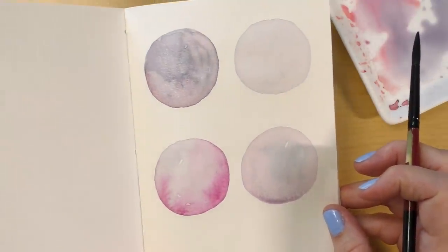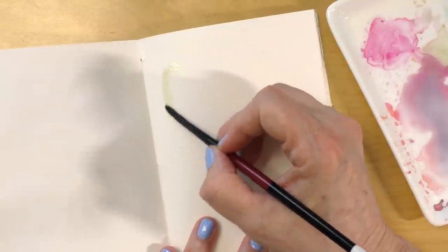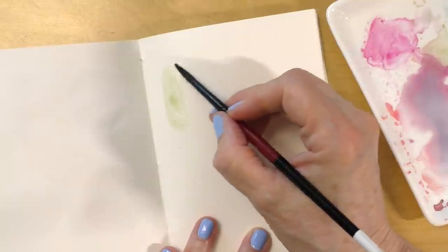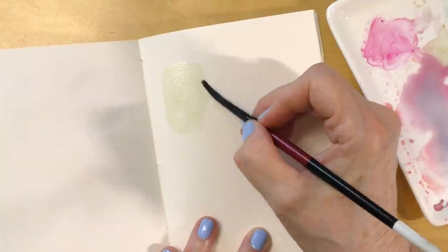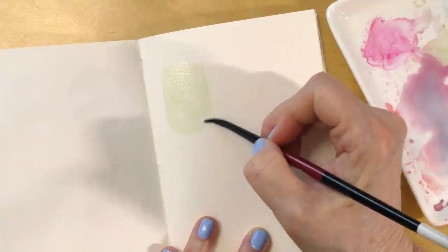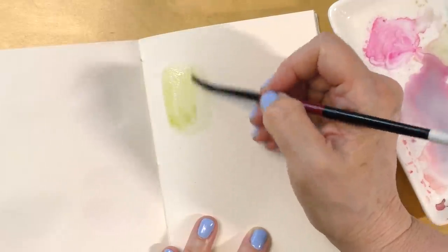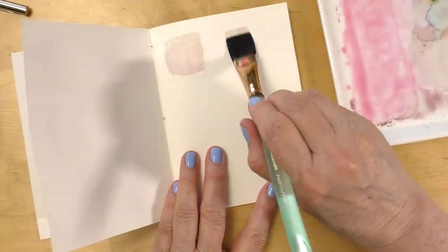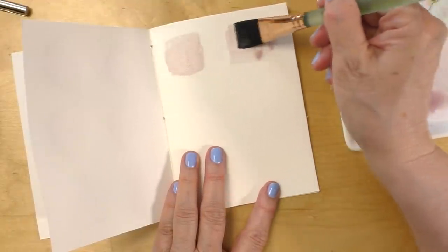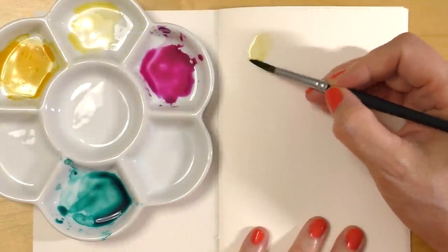If you know you're going to wait for a long time, it's fun to get your kids involved — let them do the painting beforehand. That's what I do: I fill in all the pages with leftover paint from my palette, and I vary the shapes. I have a friend who has decided to do all her Christmas cards in advance and will fill up this book with triangular shapes for Christmas trees — I thought that was a great idea.